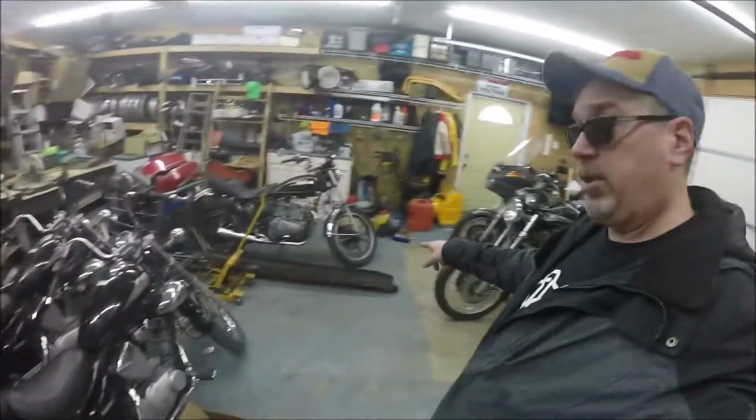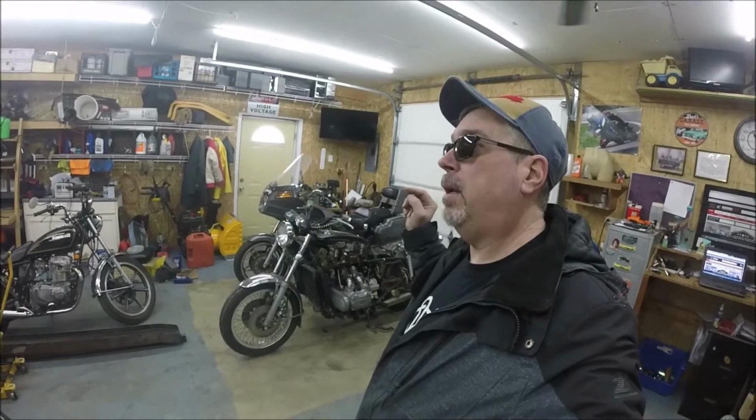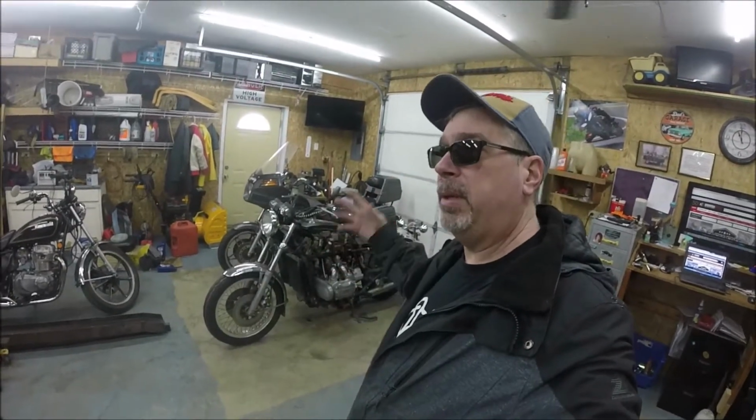In the pole barn we have right here the Bicentennial bike. This was a parts deal. I got 2 parts bikes and a whole bunch of other parts. I actually got my lift with it, which is kind of cool. I went in with a buddy, and he got the bike that was running, and I got this one and all the other parts. That was the deal we worked out.